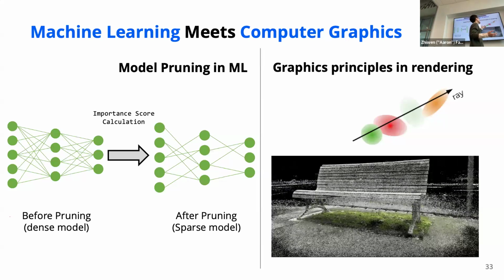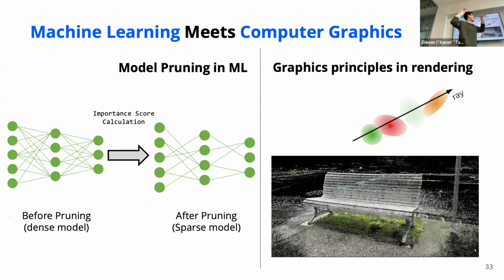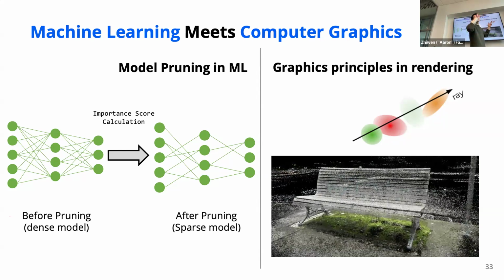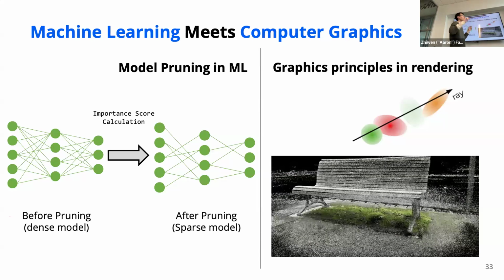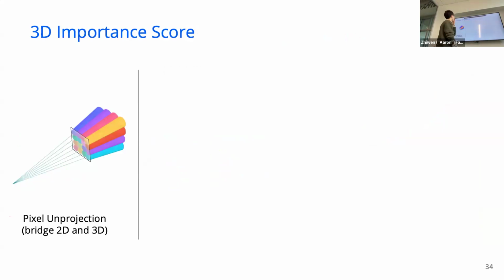Now you can think 2D is just pixels, but 3D is each 3D primitive. For a 3D primitive, we have the concept of ray. Can we build the criteria based on this intuition? That's why we come to the next page, the 3D importance score. Now we still have the image, we have the camera, we capture this image, and we can show the ray between the camera origin and each pixel. Now we have the concept of a 3D ray.